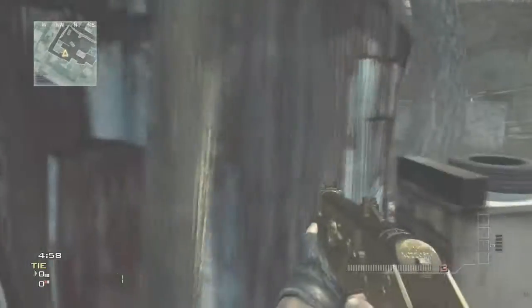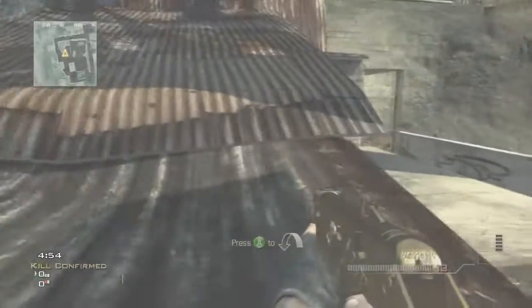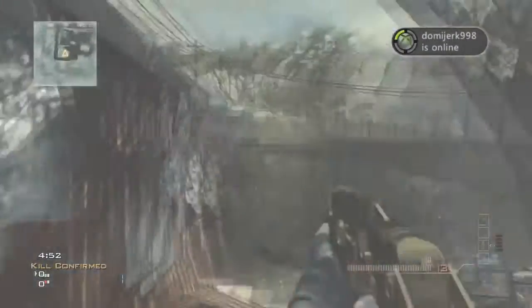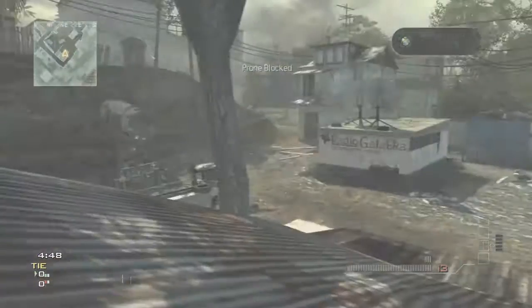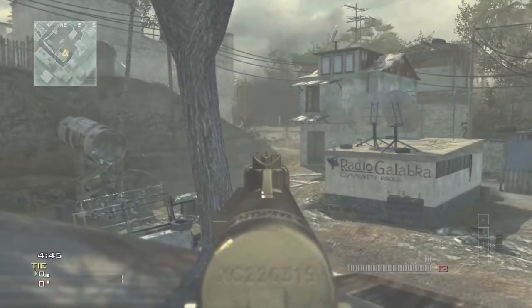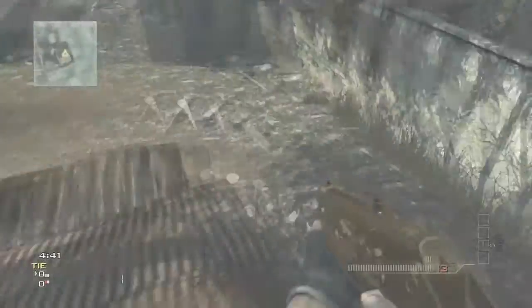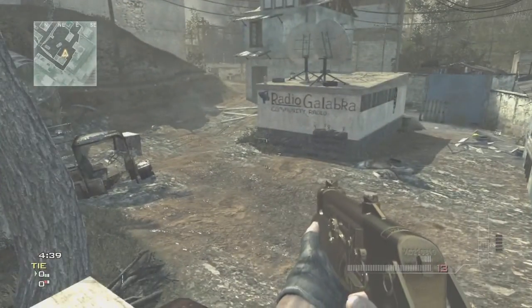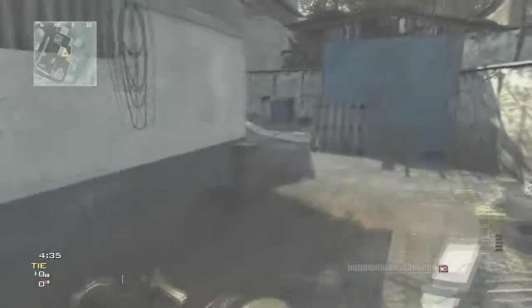You can hop up on this thing. I see some people doing this. It's really hard to see you. Like if you have a ghillie suit or something, you can sit up here, and it's really good for shooting people coming out of the middle. It's good for shooting people over there. But if someone decides to run down here and you don't have any teammates protecting you, you will get shot in the ass.